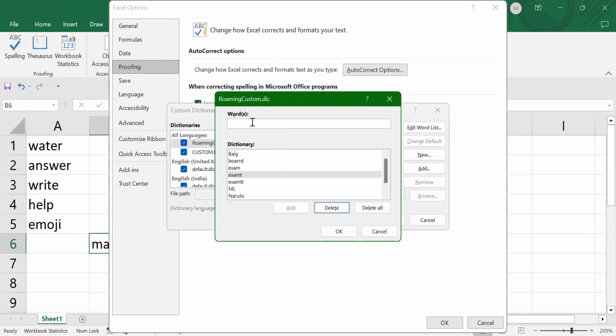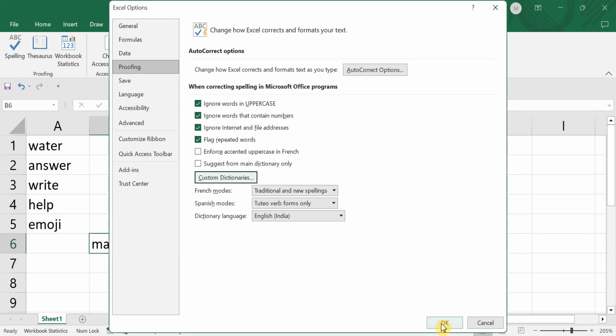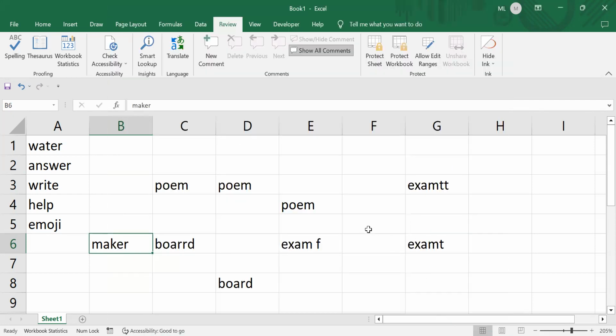Or maybe I want to add some other word, maybe bottle. If I click Add, see here, the bottle has been added. Then if you click OK, all your changes will be saved. Here also, if you click OK, your changes will be saved.